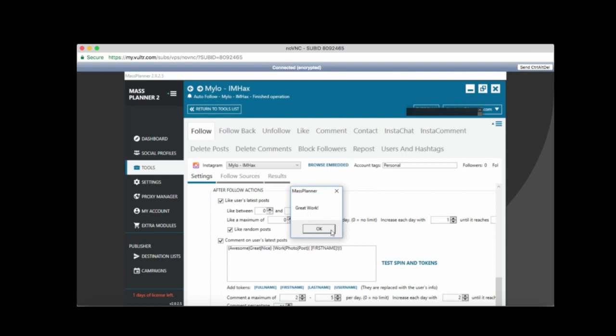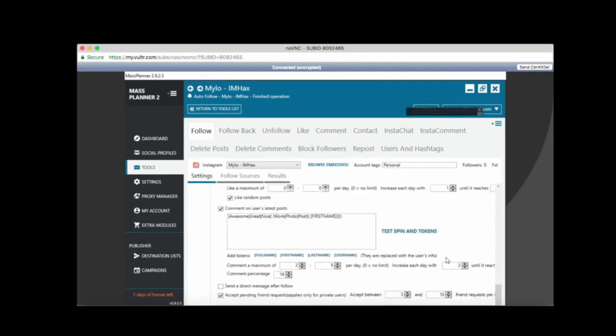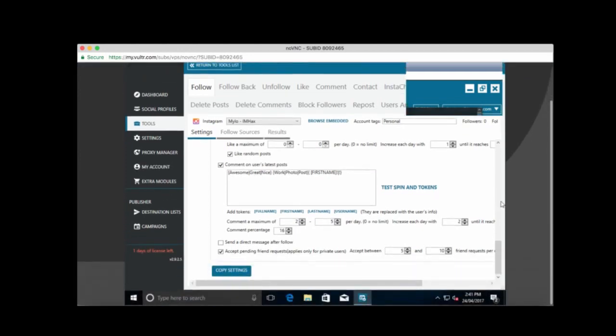Great work. If you don't know how to do syntax, just drop a comment in the comment section, and I'll do a tutorial on that. But it's pretty straightforward. You can get it to say a whole lot of different things. This one says awesome photo instead of awesome work. So there's a whole lot of different things you can do with that. You can set the limit for the maximum comments and all of that good stuff.